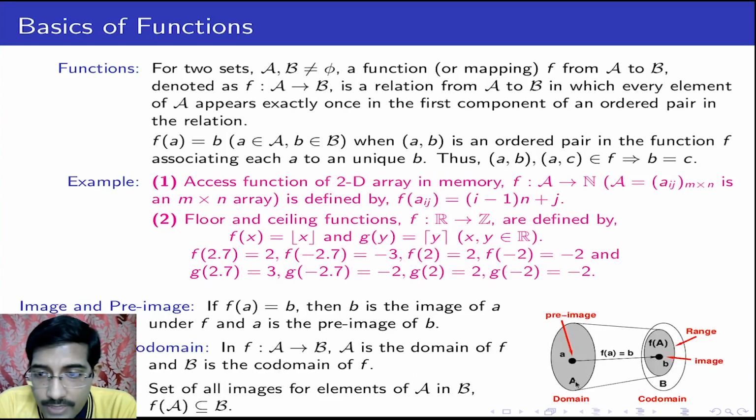Pictorially, we see that this is a domain and this is a codomain. We define a function from this domain mapping to the codomain, where each element, let's say a, gets mapped to an element b here. So we call b an image, a a pre-image, and f a function mapping from A to B. The whole set of elements in A gets mapped into this subset of elements in B. Therefore, we call this subset of elements the range of A. So this is the definition of functions and its associated notions.